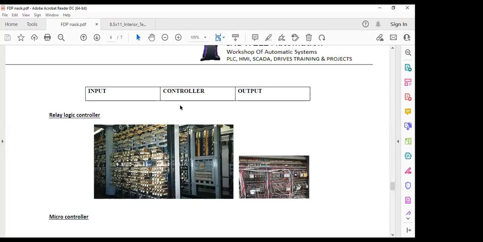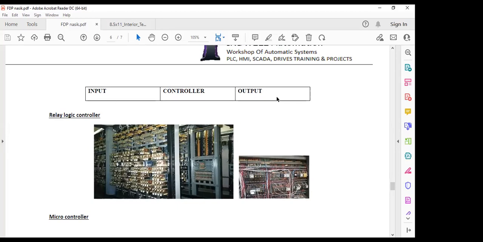So our first problem would be from where we have to start finding the issues. It's very easy. I told you, mechanical structure, you don't be worried. Once it is installed, trials have been taken. Generally, we don't face any problem in mechanical structure. If machine gets shut down, we have to concentrate on three parts. And what are the three parts? Input of the machine, controller of the machine, and output of the machine. So we have to concentrate on three parts only. Let it be, it's very large, no problem.